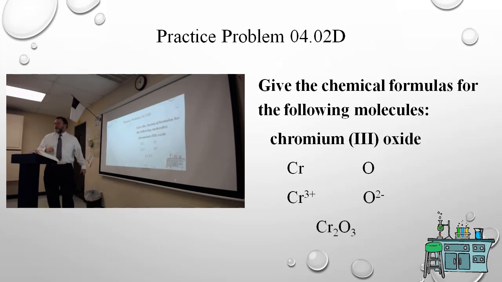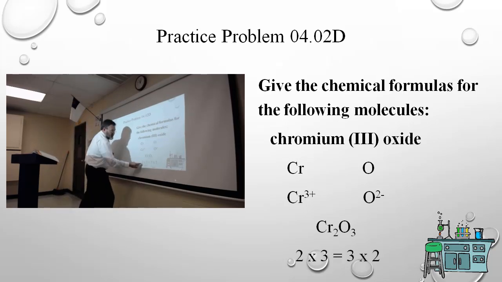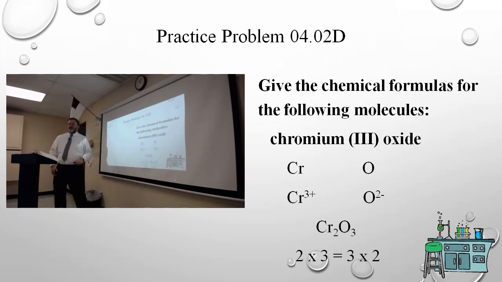Yep. Let's do the math check. Given that they're opposite charges, does the magnitude match? 2 atoms at +3, or 2 at 3 is 6, and 3 at 2 is 6. That statement's true. The molecule has neutral charge, we're done. Okay? Who's next? Pass it.